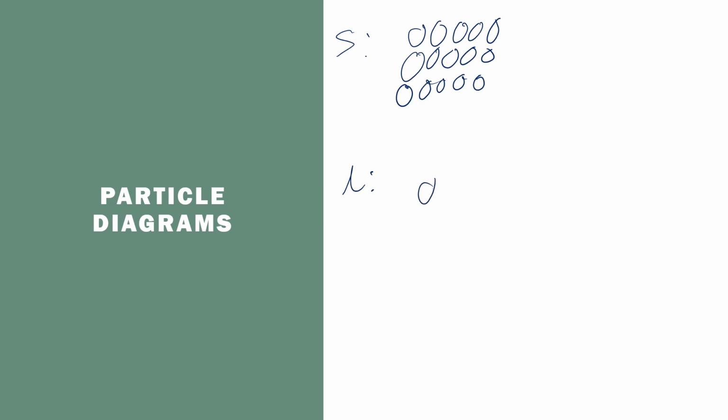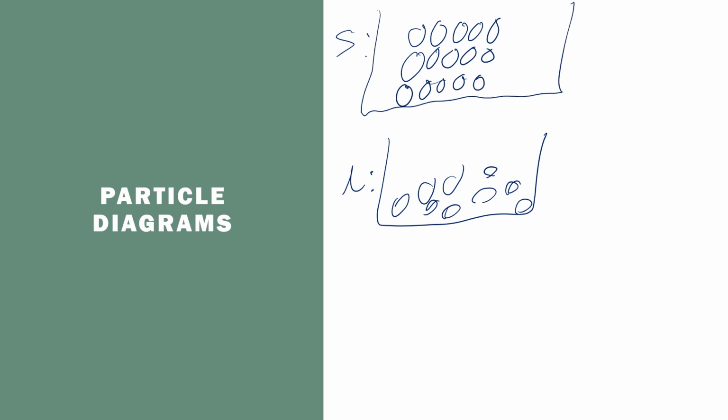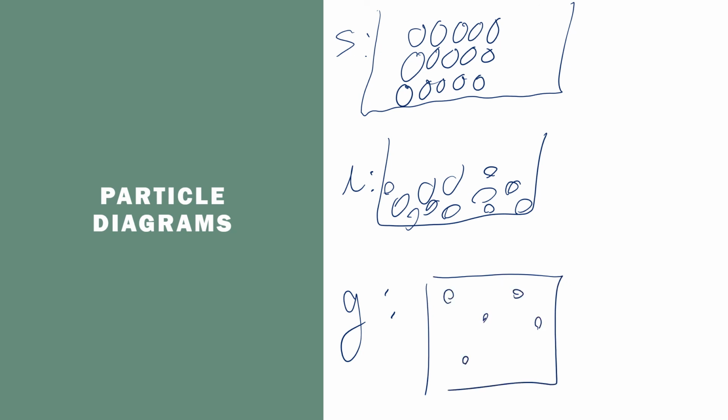Now make sure that you're able to draw particle diagrams for solids, liquids, and gases. For solids, you tend to draw them very closely packed together and in an orderly arrangement typically. For liquids, you want them still fairly close, but not so orderly, and you want to make sure that if you have a container, they spread out along the bottom of the container. Solids don't do that. They'll just sit in the container where they are. Liquids are going to spread out. Gases, on the other hand, when you have a container, you want them to completely spread out throughout that whole space. Those are your particle diagrams.